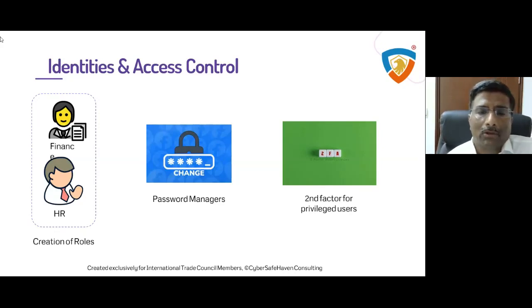The second thing, which lots of blogs and other documents talk about, so I don't want to spend too much time on it, is the second factor. Many banks and critical information services already enforce second factor authentication, and within organizations, whichever service requires a privileged activity, I definitely recommend a second factor, like an OTP, a hardware token, or a YubiKey kind of token, depending on the importance of the information you're trying to protect. So we can move on to the next slide, please.